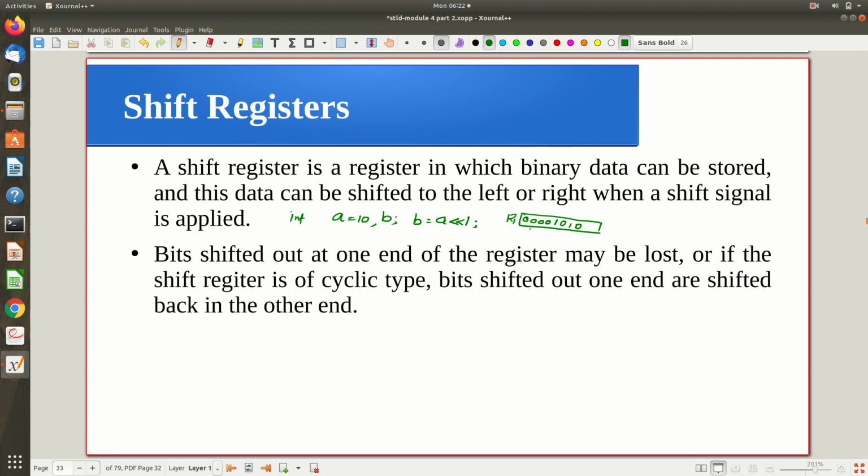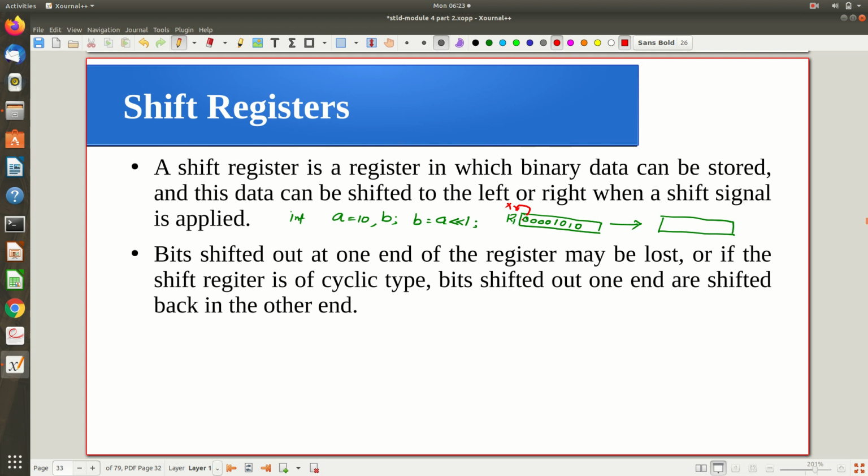Now internally this register is going to be shifted left. So every bit will move one position towards left, or you can do it towards the right also. The most significant bit, when it moves, has no space to hold it, because it is already in the MSB position. So this bit will be ignored, and we lose this information. There is no other way.